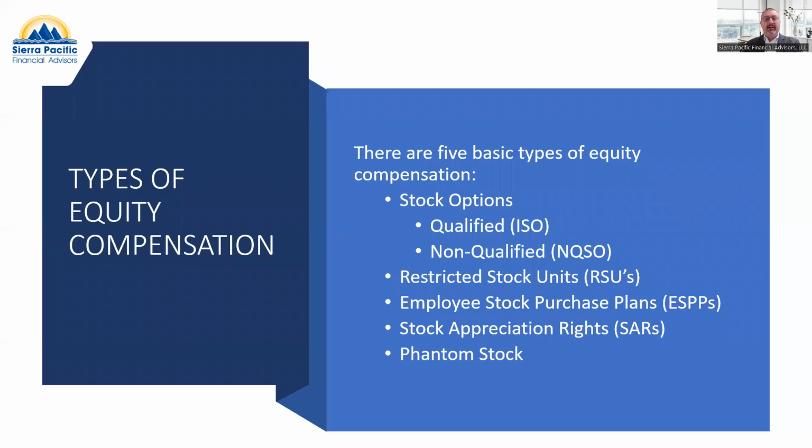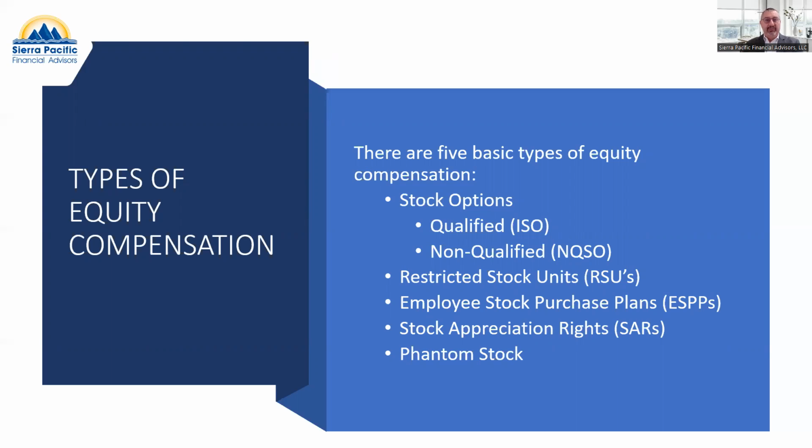Okay, what are all the various types of employee stock compensation? Because it goes beyond just the three we'll focus on today. So stock options give the employees the right to buy a number of shares at a fixed price at grant for a defined number of years into the future.